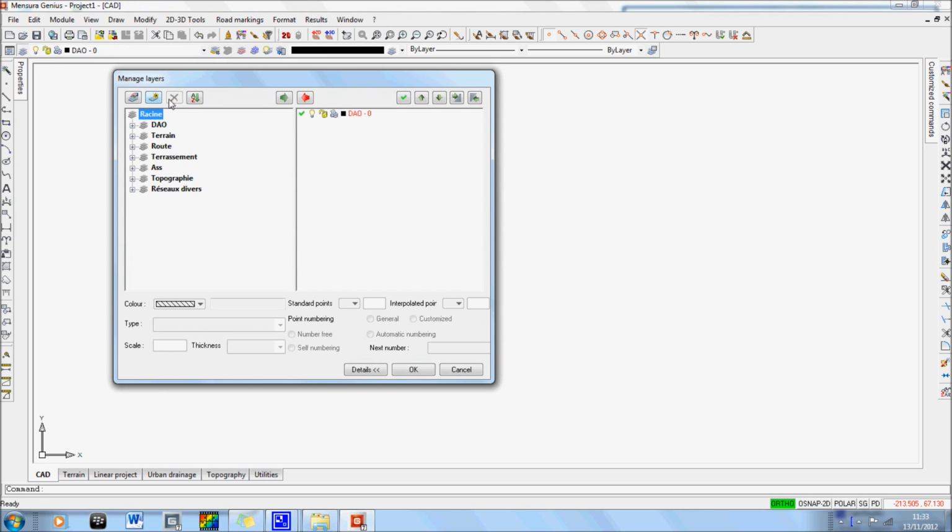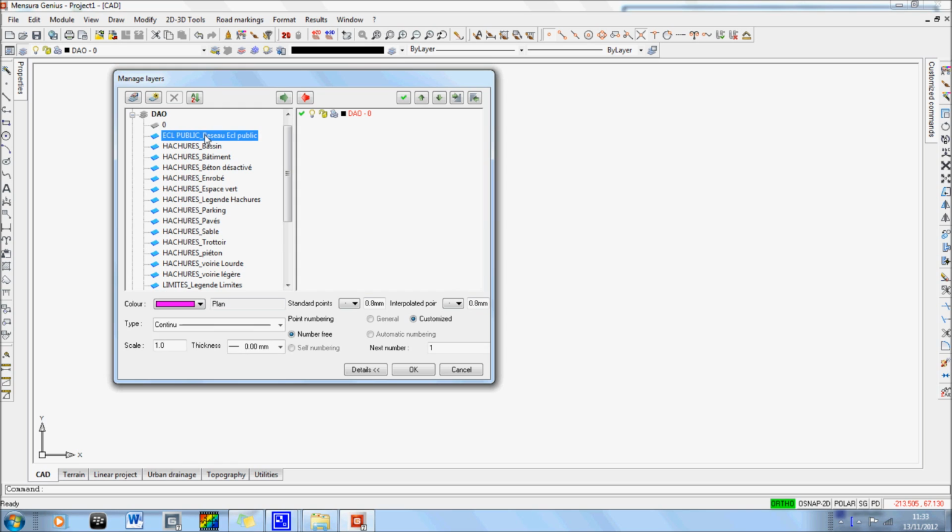Of course, in Mantura you use layers, and for each layer you can change colors, line type, thickness, etc.